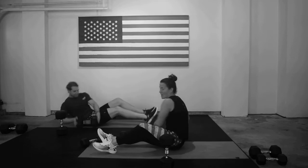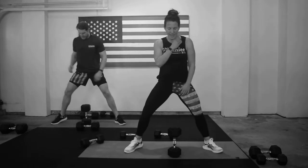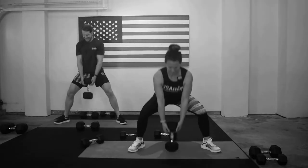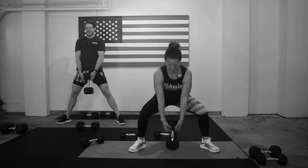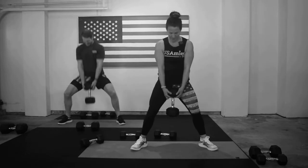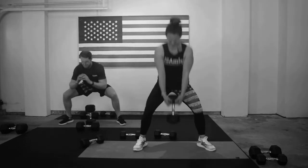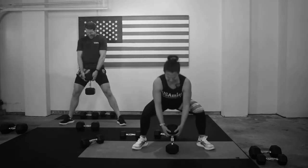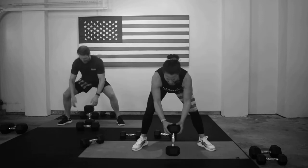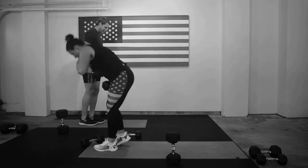Okay. Bring it up. Sumo. Get it right there. Wide stance. And let's go. Come down. Pick it up. Down. Jump. Tuck that chin. Boom. Squeeze that booty. Put down. Woo-hoo. B-stance. And go.